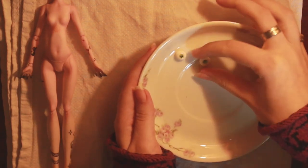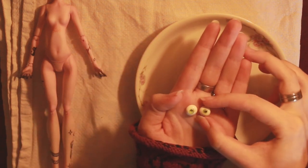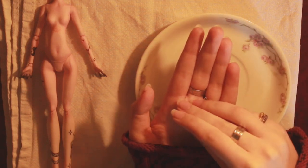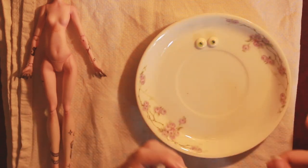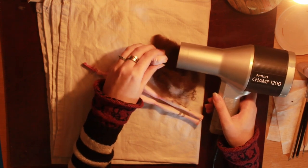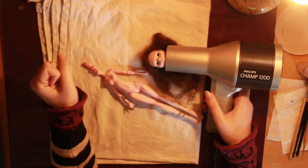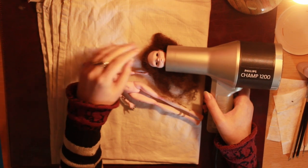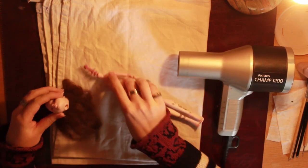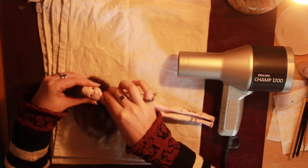And baked the eyes one final time before giving it a layer of gloss varnish to give it that glass-eyed look. Then, using a hairdryer on the hottest setting, I heat the vinyl head so it becomes squishy so it's easier to reunite it with the body.